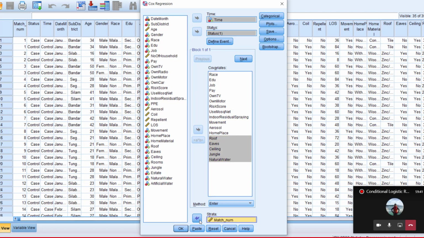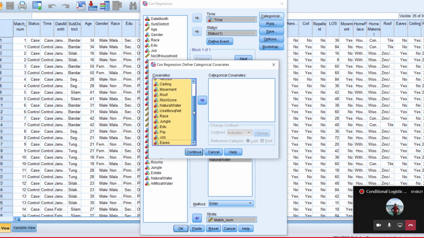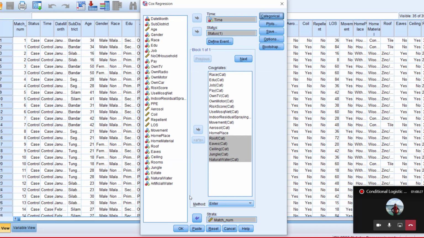Match number. Select everything. Reference first. Click continue. Now we click on OK.